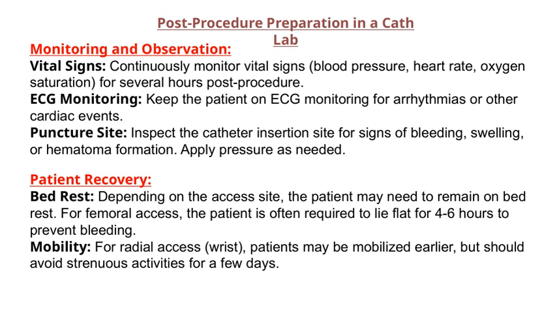Moving on to patient recovery, bed rest is often required, especially depending on the access site. For example, if the femoral artery was used, patients usually need to lie flat for 4 to 6 hours to prevent bleeding. On the other hand, if radial access at the wrist was used, patients can often be mobilized earlier, but they should still avoid strenuous activities for a few days. Overall, these post-procedure steps are crucial for ensuring patient safety and optimal recovery.